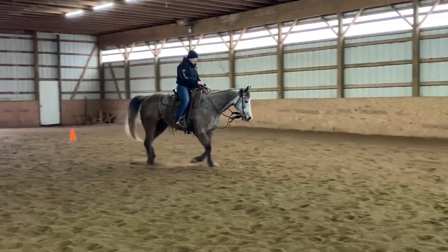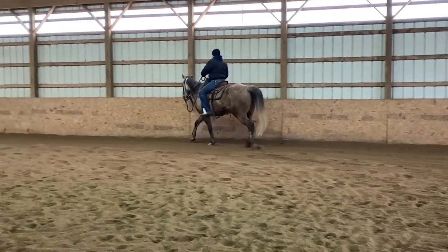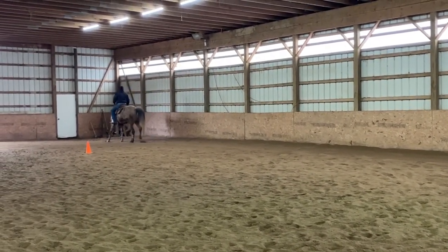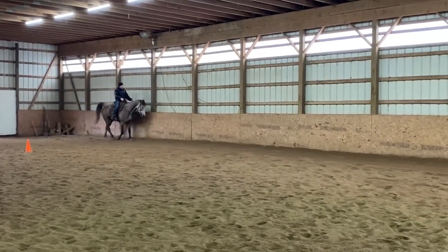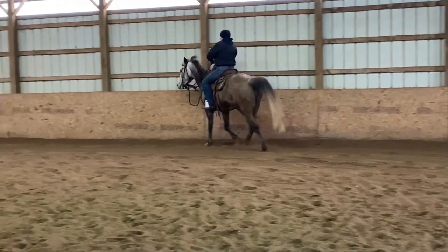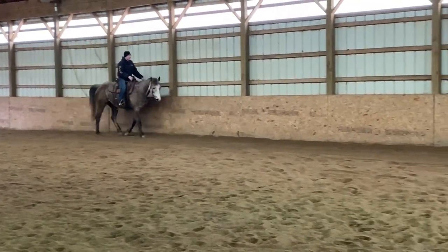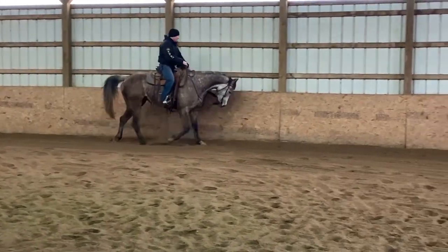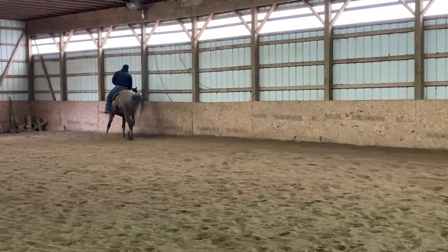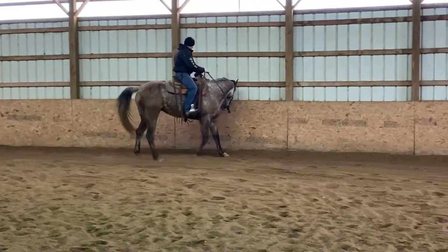I'm going to take him over to the wall and see if we can hook him going back and forth. My biggest concern here is not a pattern, but can I find purity of gait while traveling a straight line? Too often we ride too many arcs or too many straight lines without balancing them. I like to first get the arcs working, and once the horse is light and supple through the top line on an arc, I want to straighten them out as soon as I can. If you start with straightness that's when you get into trouble — they start getting suspicious and looking back and forth out of both eyes.